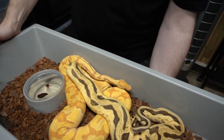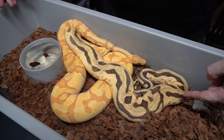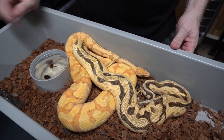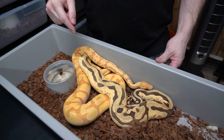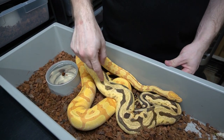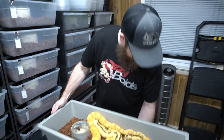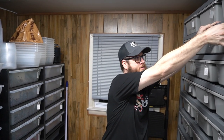They're locked right now — that's a beautiful sight. They obviously made a huge mess of the bin, but that's okay. So this is the Jalopy from Miguel, which is 100% Het Pied, paired to an Enchi Banana 100% Het Pied female. The potential that can come out of this pairing is ridiculous. We're going to get Super Enchies — Super Enchi Banana Jalopies is what we can make. Trademark it. Just a ton of potential in that pairing, even though it's Het to Het — we're only doing 66% Hets if we don't hit a visual, but still kind of worth it.